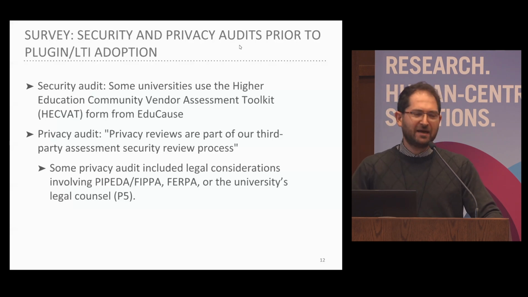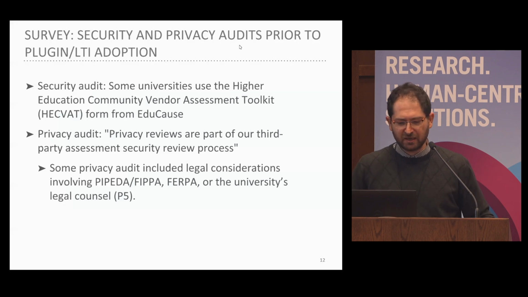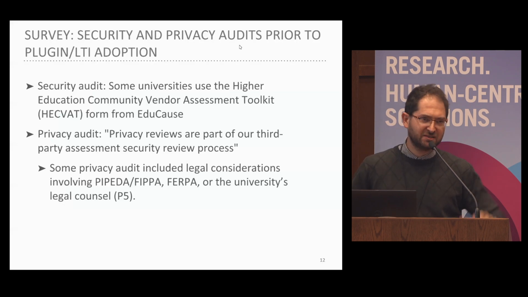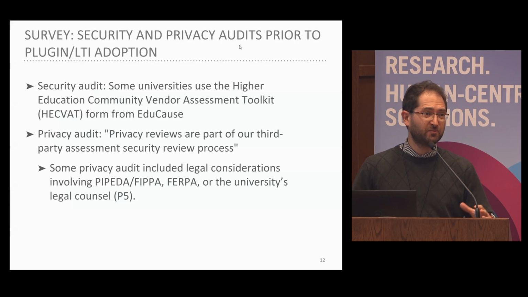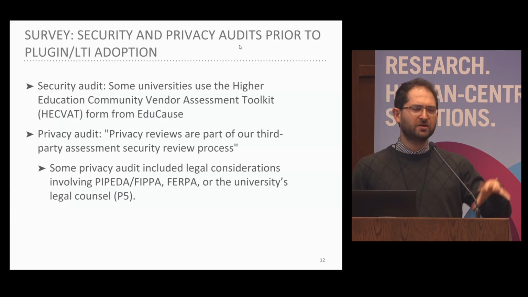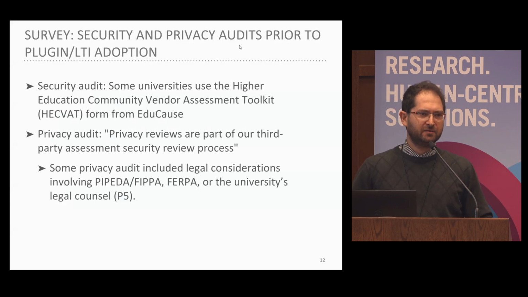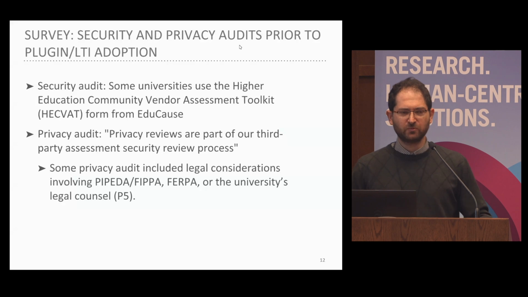And there's this group, EDUCAUSE. It's actually quite big, it has a lot of membership, and I feel they're doing a good service here. They essentially provide tools to look critically at those services from a privacy perspective, but they're primarily geared towards security and other things, like, do you have a privacy officer? Check, things like that. So we need a more systematic and more robust way of looking at those.